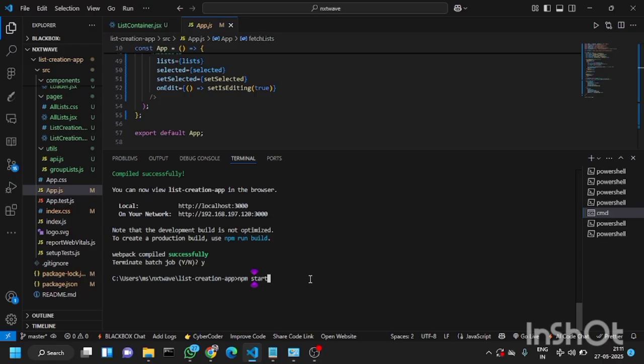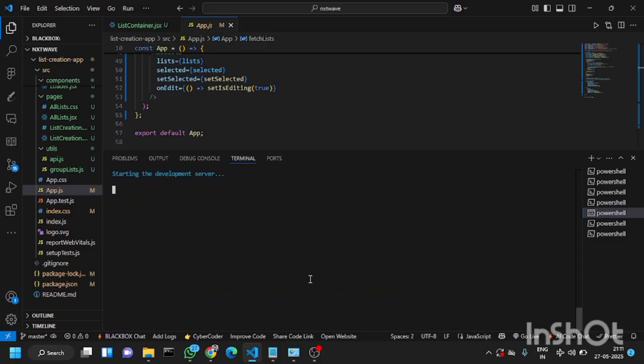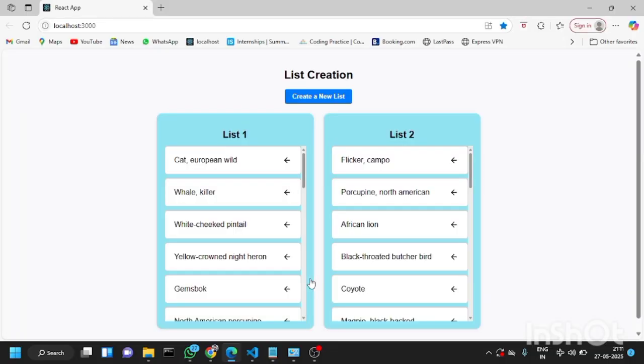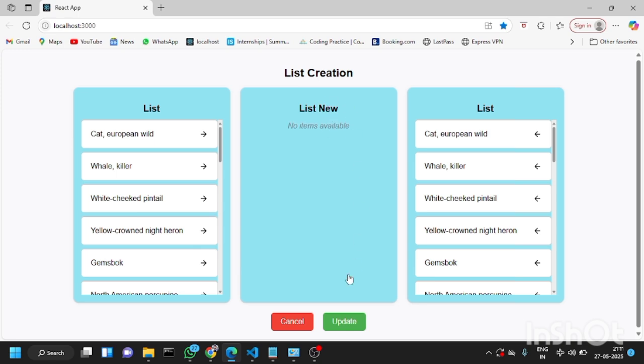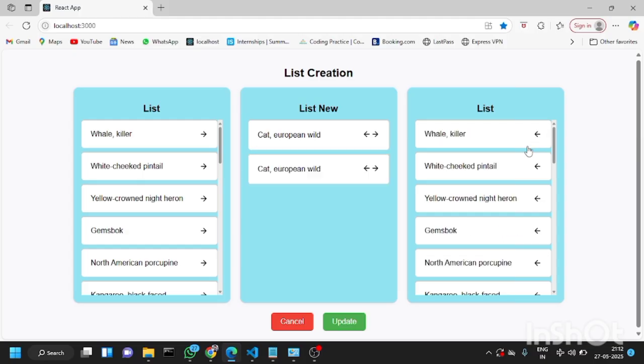When you start the server it takes time, and after some time the server will be started and the page is loaded, and the loader should be displayed while fetching the data. A window of empty list container should be displayed in between the two checklist containers. If the first list container is clicked, then the respective items should be moved to the new list container, and when the left arrow image on the item is clicked, it should be moved to the new list container, and vice versa.